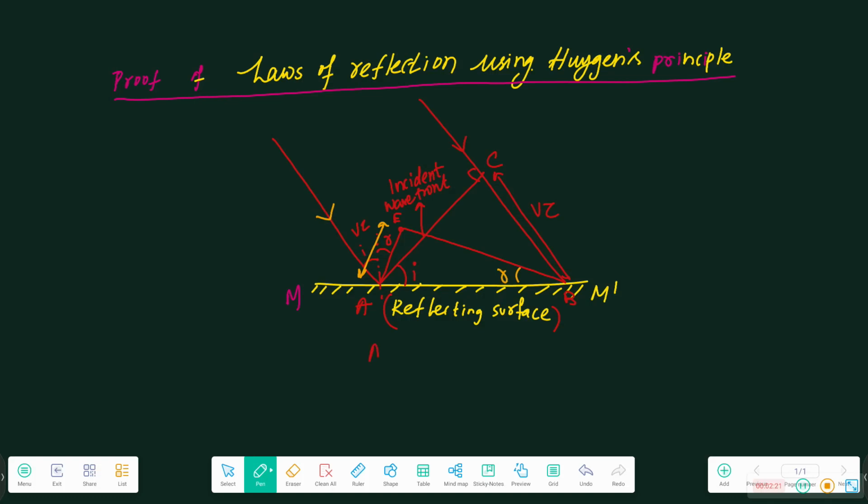Now if I see triangles ABC and AEC, how is it coming? The triangles are coming like this. A, B, C, E. One side is common, this side is common for both, and this is also common. Equal V tau, V tau. If this condition comes, then angle I should be equal to angle R, because the triangles are congruent. Congruent or similar triangles you can tell. Okay, congruent triangles, then I can tell I equals R.